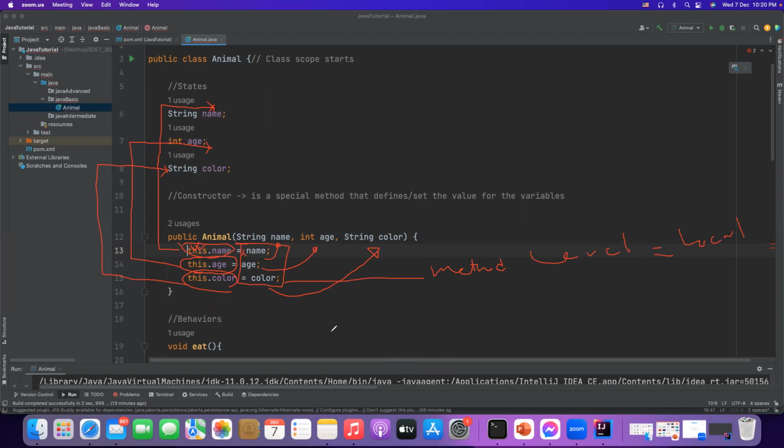Okay. Then out of method level is always global. Class level is global.